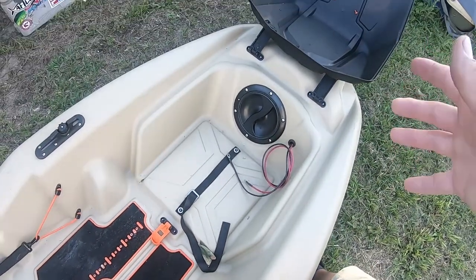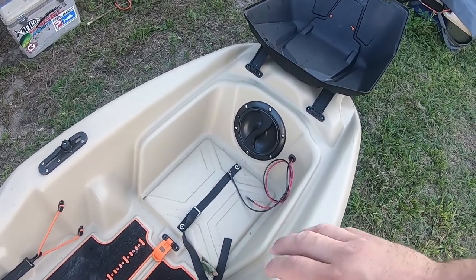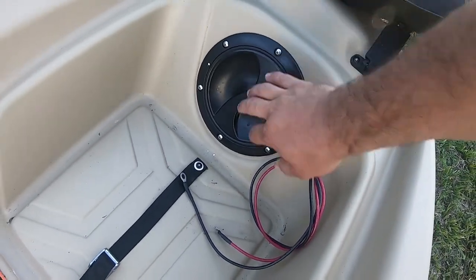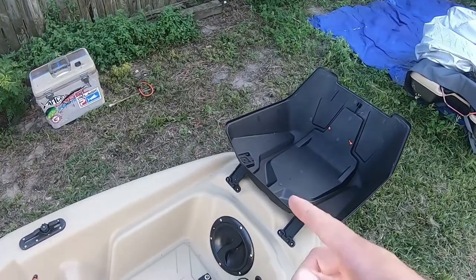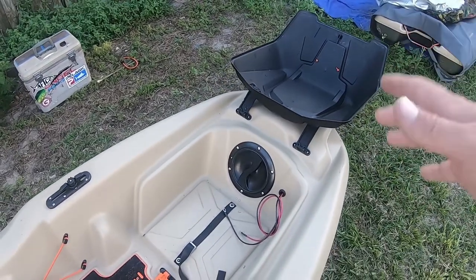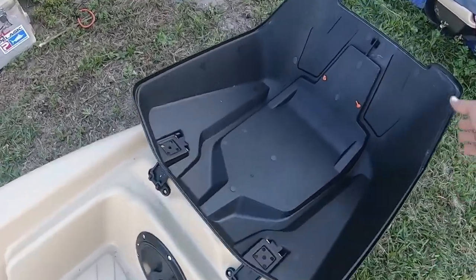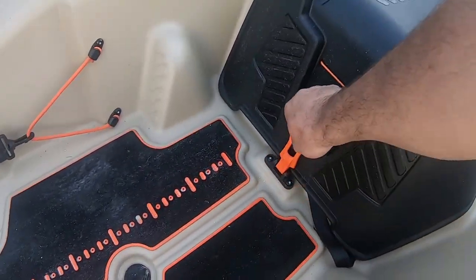It also works if you're just paddling, as storage. I'll throw my tackle bag under there right now until I get a trolling motor. They give you dry storage as well right here — it's not too deep. I haven't found anything specific to put in it besides the adapter that I just showed you. I have it stored in there for now, but they give you a ready-to-go vessel for a trolling motor where other brands you often have to jerry-rig or make your own mount for.